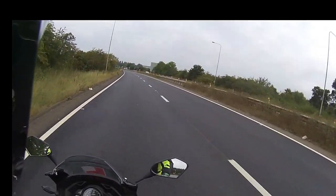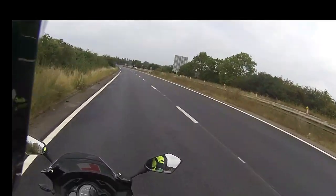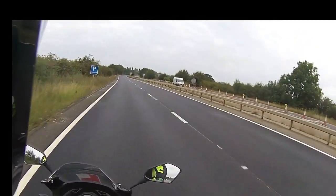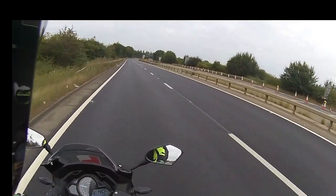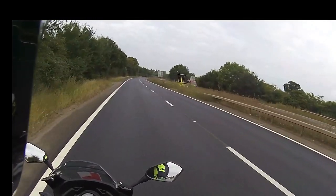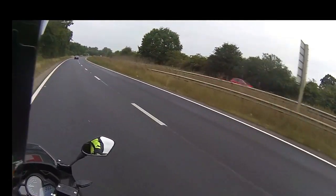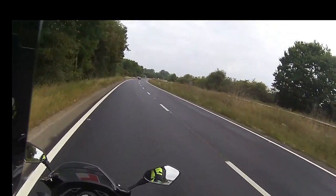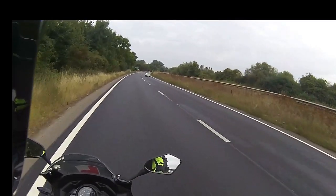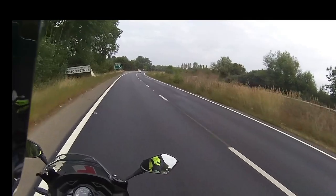Now obviously we can't do the hill climb today because they have shut off the main A5 up into Brick Hill. So 5,000 RPM gives you 40 mile an hour, which is where we're going to be sat, 40 to 45, not pushing the engine too hard. Bike is being run in, and obviously on a new bike you should be running that in for 500 miles or 3 months, depending on what comes first. So that's when your first service comes up, 500 miles, 3 months.